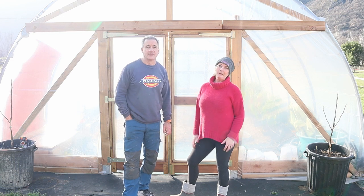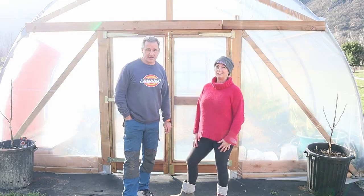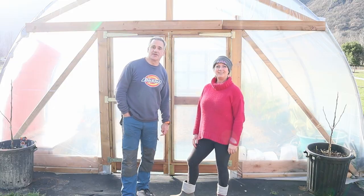At last, the long-awaited project: we get to close in our polytunnel with doors, before those first frosts arrive.